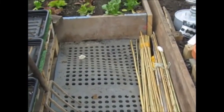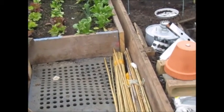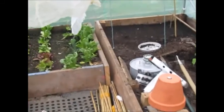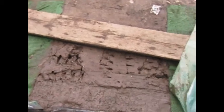I had a flood. We've had so much rain. The water just came through here the other day. I had 1 inch of water in the tunnel running down. I'm on such a slope here, but it did drain away pretty quick. So I've got to put a land drain. So I've got to dig a trench by here. This is a mess it is. Dig a trench by here, fill it up with stone, 20mm stone, and refill it just to see if it'll take the water away.